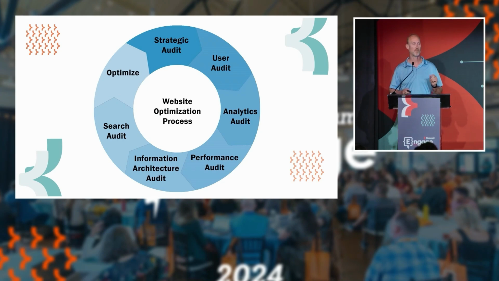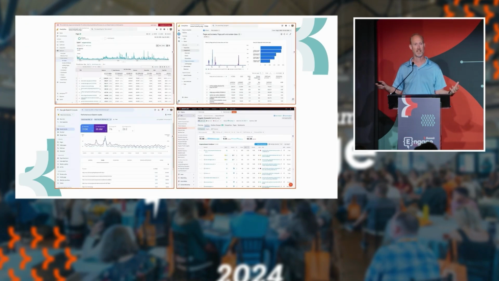So the first problem was our data was in many different places. Welcome to higher ed. We needed 5 years worth of data. So data was in Universal Analytics, it was in Google Analytics 4, it was in Google Search Console, and it was in SEMrush for our search data. As we all know, anytime we try to get data out of Google, it's always difficult to get out. You don't get all the information you want.